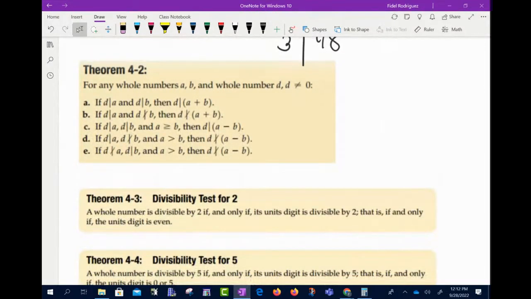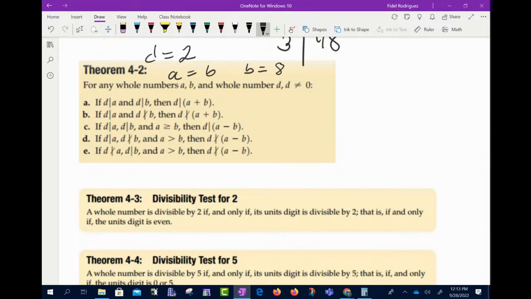Another couple of ideas that we have here. The first one says if D divides A and if D divides B, then it's going to divide the sum of those 2 numbers. Again, let me think of a couple of numbers just because I want to show us an example. I think a lot of times it's easier if we see actual numbers as opposed to just letters A, B, and D or whatever. So I'm going to think of my number D as, say, being the number 2, and I'm going to think of my A being the number 6, and I'm going to think of my B being the number 8.